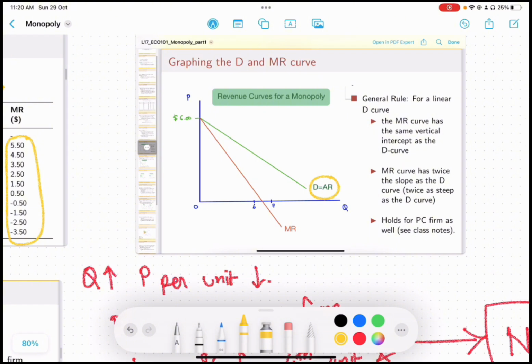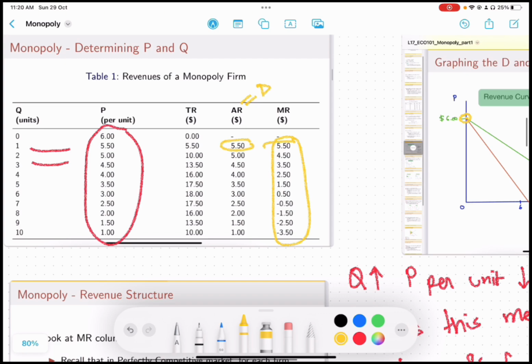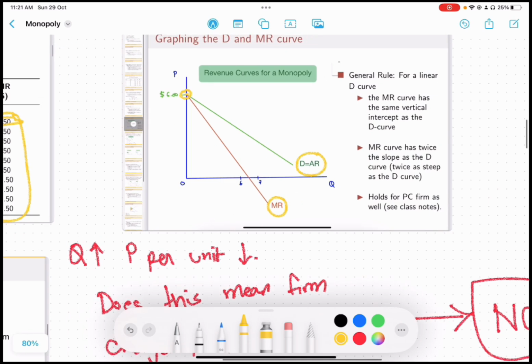And there's another rule, which in the interest of saving time, I'm not going to go into much detail, but basically what you need to know is that the marginal revenue always is twice as steep as the average revenue. All right, so it has the same vertical intercept as the demand curve, so same starting point. Okay, and so we see right here they've got that same starting point, but the slope here you can see is actually steeper than the average revenue curve. And how much steeper is it? It is twice as steep as the demand curve.